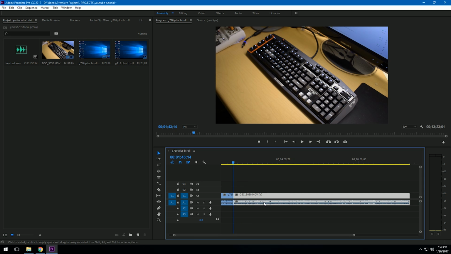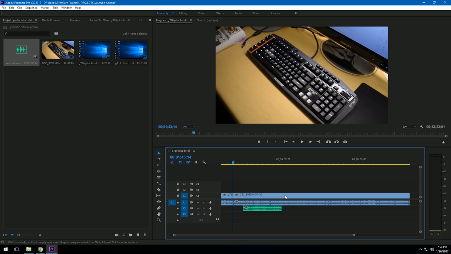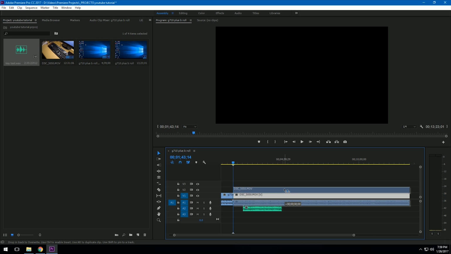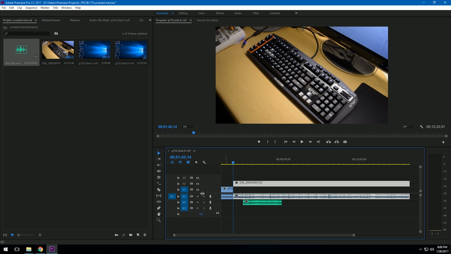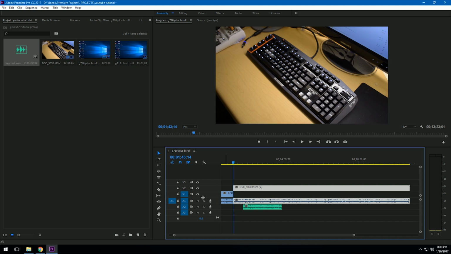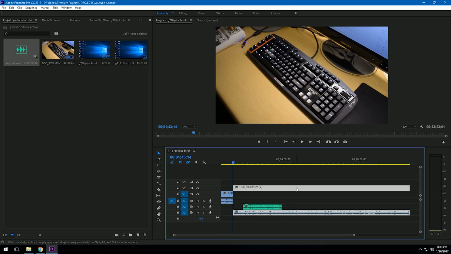If you need to add, say, some audio to your video, just get that audio and drag it in there. This bottom portion here of the editor is all audio. This top portion is all video. So if you were to move the video file up, your audio is going to stay here because it's in a different little section. You can see you can move that audio video boundary right there. If I were to move the audio down here, whoops, it's not going to affect the video.